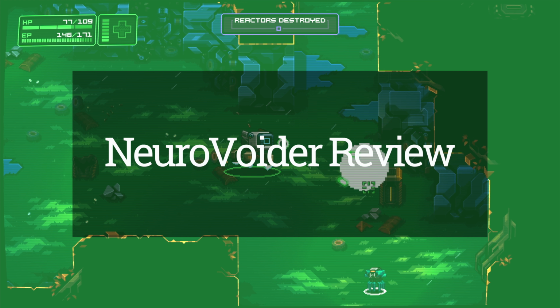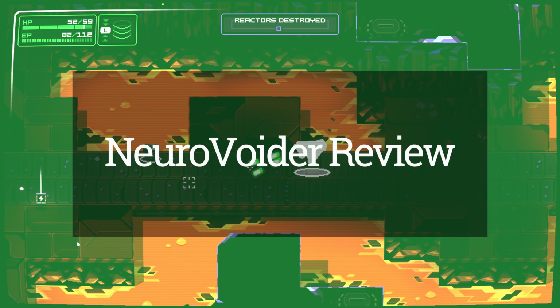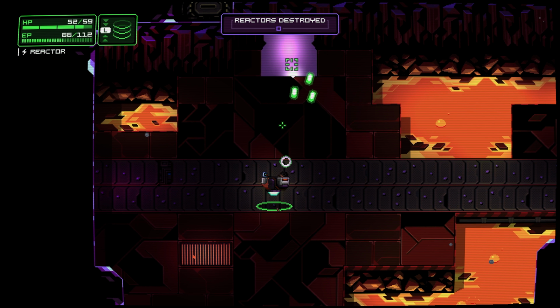NeuroVoider is a new roguelike indie game out on the Nintendo Switch this week, but it's been available on Xbox One, PS4, and PC for a while now. The game goes for $13.99 across consoles and PC.